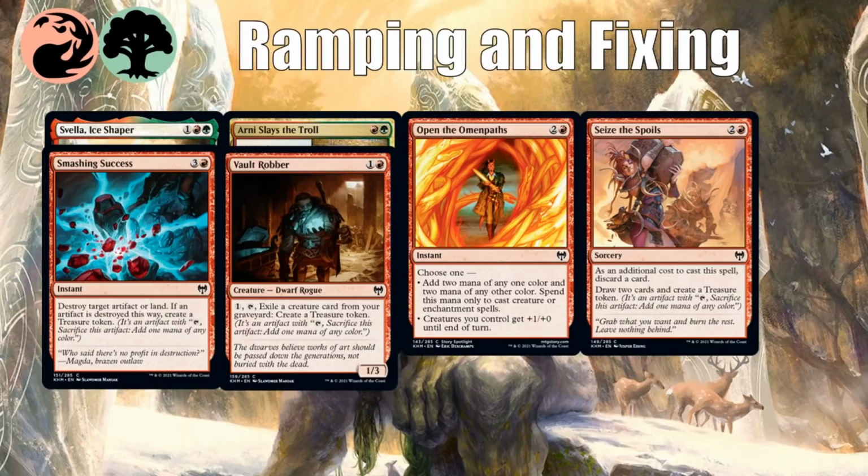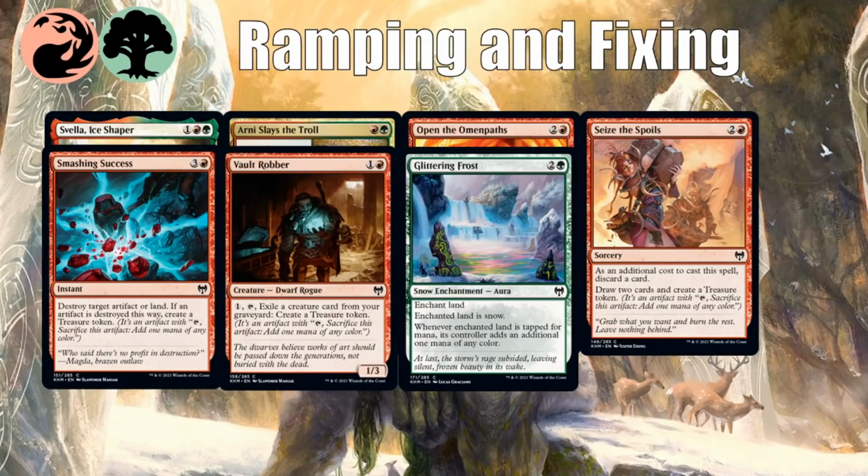And Treasure really does a good job of ramping and fixing for you. You've also got Glittering Frost, which turns a land into a snow land and makes that land tap for more mana, which will also be snow mana. And this is another reason this deck will be good at making snow mana. It has a card like Glittering Frost in addition to Svella.